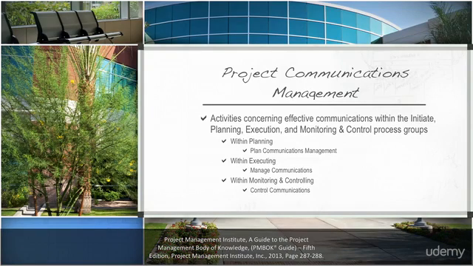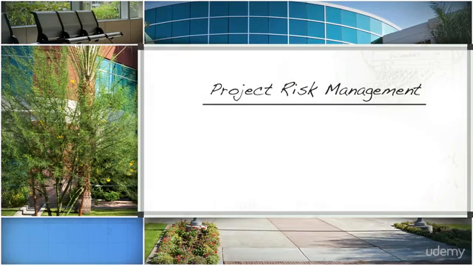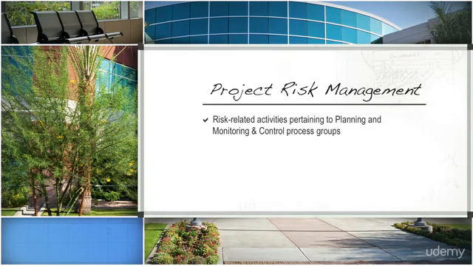and control process group. The risk knowledge area details 6 processes that mostly occur within the planning process group. The risk management plan details activities in regard to how the project manager and team intend to oversee activities that pertain to risks associated with project development work. Identify risk is a process that examines activities within each work package to determine the probability and degree of risk that each project activity in a project carries.